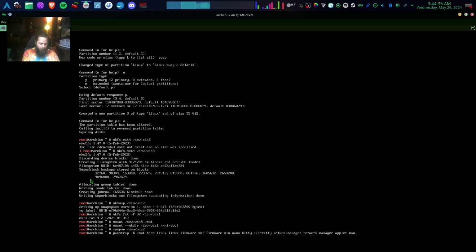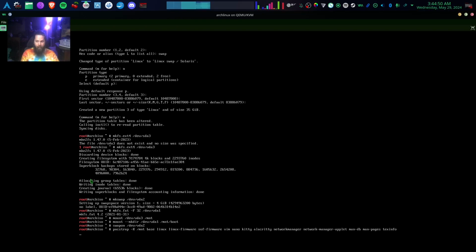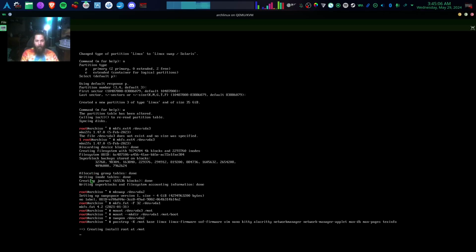You want the man database, man pages, which are the manual pages for all the different tools that we're going to be using and installing. You want those. Those are your friends, as well as the texinfo pages for them. Once you have all of that typed out, and make sure you have everything typed out correctly, and I make sure I did not miss anything, we are good. Go ahead and hit enter.